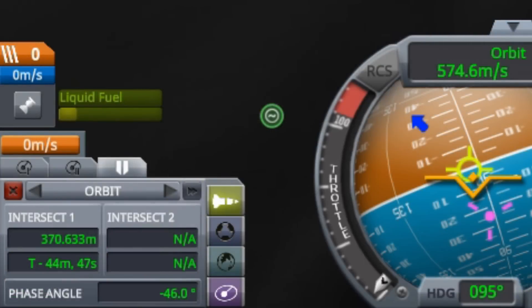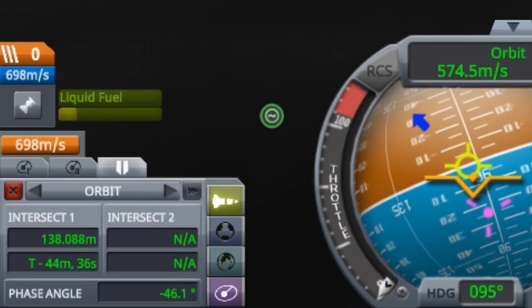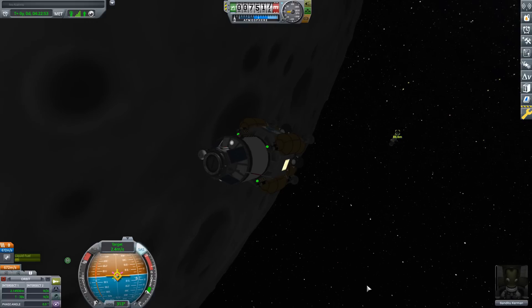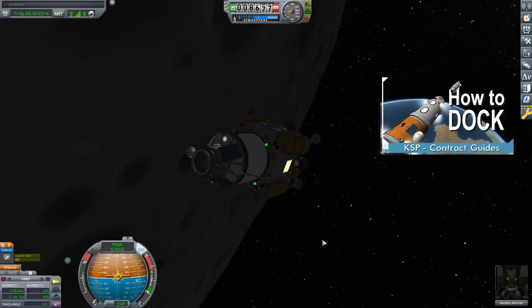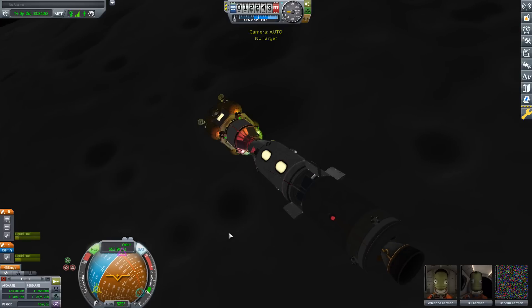Now that we're on the same orbit, I'll keep burning while the intersect distance is going down. 200 meters... 138 meters - awesome. I'll give a little more thrust. We'll be meeting up in about 44 minutes, and the rest of this rendezvous is exactly the same as all the rendezvous I've done in this series, so I won't go over those details again. Then we dock these two vessels together. The lander doesn't have any RCS, so we make it the passive vehicle, reducing target velocity to almost nothing and docking with the command vessel. And boom - we have docked.